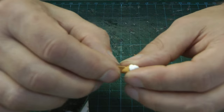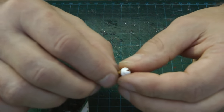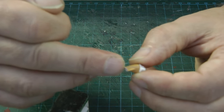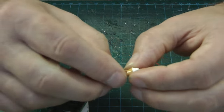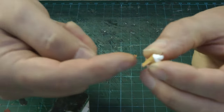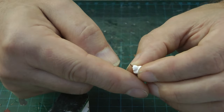Now, we need to find out the width of the nano bulb and see if we can drill a hole either through the cone here or up through the base. So let's have a look.